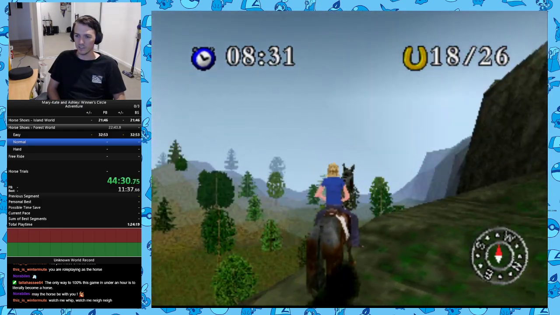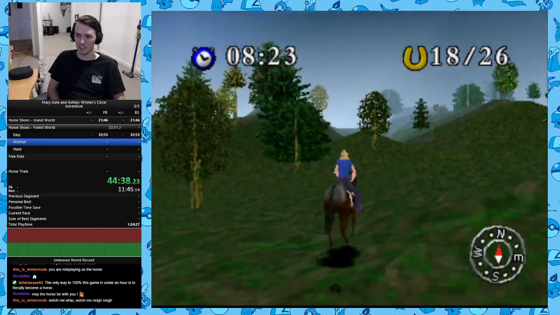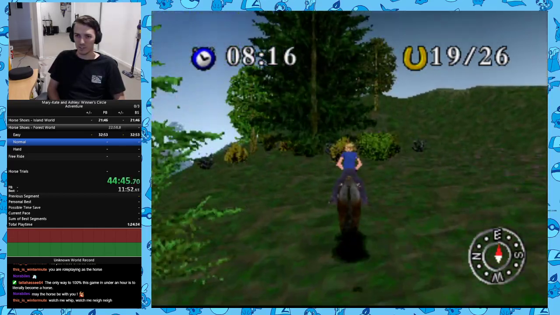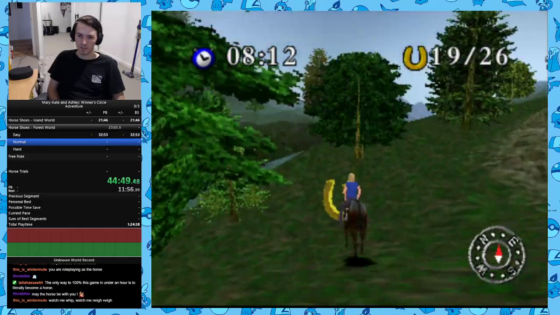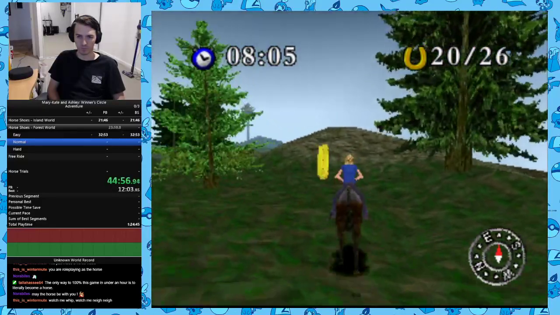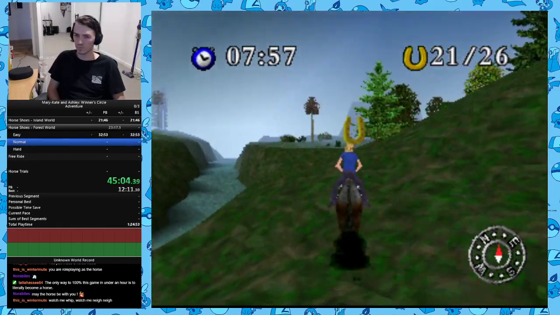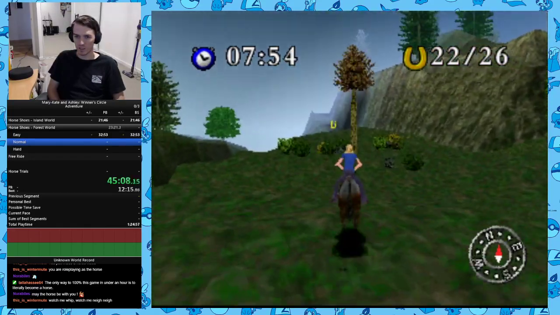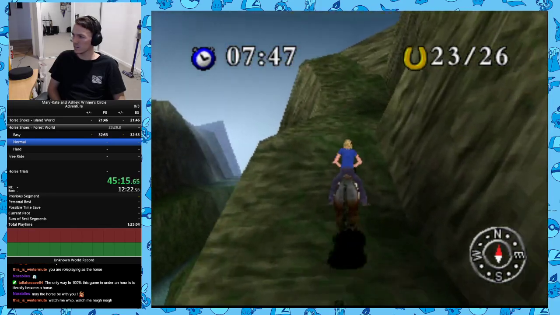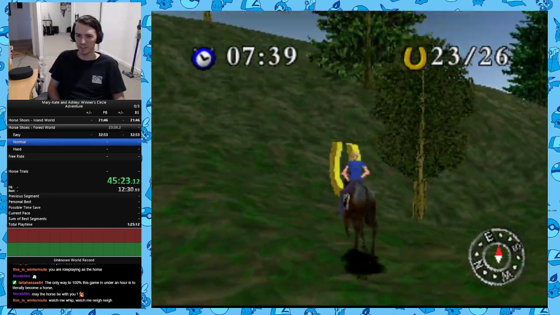I need to go around the other side of the crag. So I need to get that one there. Back around here and this direction. Yeah, there we go. Back on track. I think the end here is pretty straightforward from memory. Yeah, except for that hidden one there.